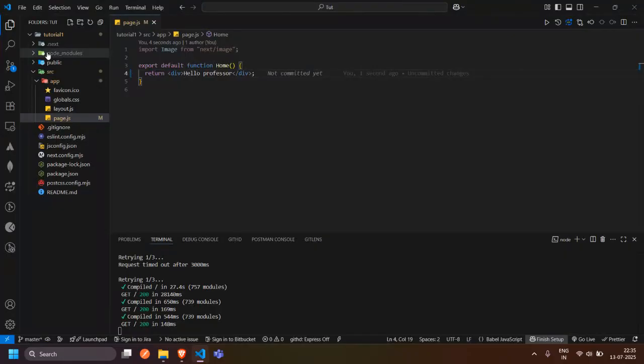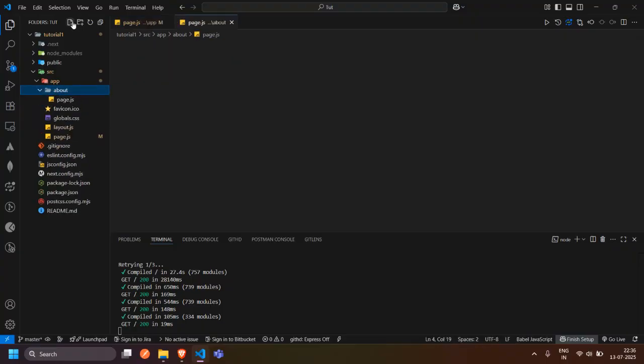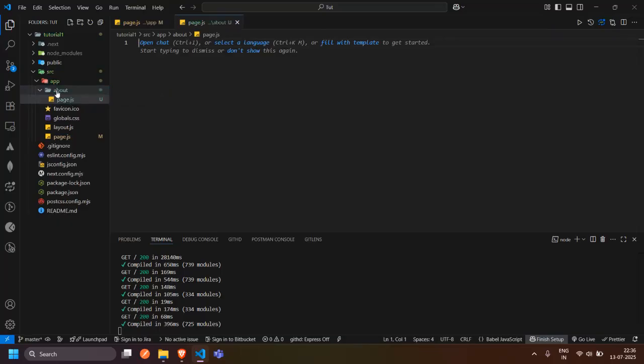As I already mentioned, in Next.js they use a file-based routing approach. So what is the file-based approach? As we already initiated an app directory for our project, if I create any folder in the app directory, it will act as a route. So I will create a folder called about, and in that about folder I will create a page.js file, then this page.js file in the about folder serves as the route for about.